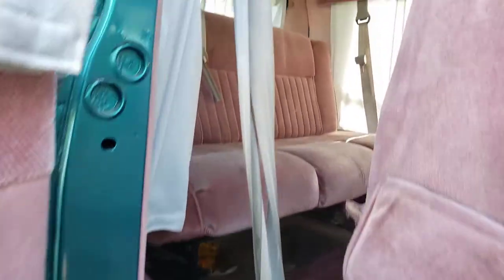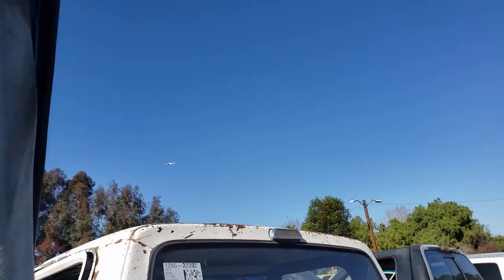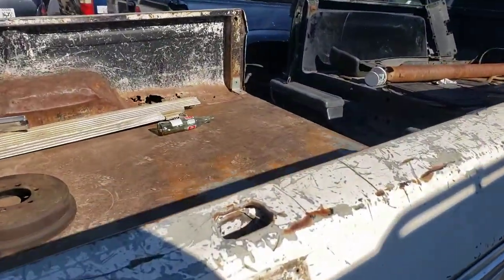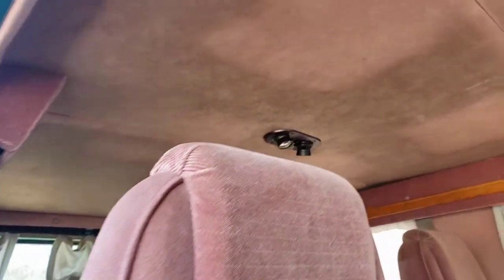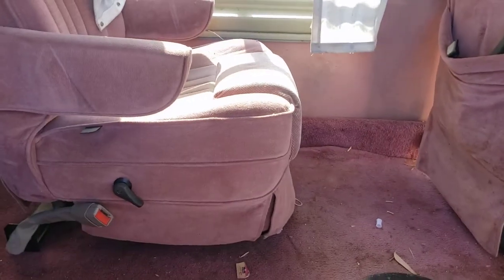Looks like no one was in the back there. We're right next to an airport, but man — back to this. Look at that. These seats have barely been used. Very nice bucket seats, man. It's so old school. Don't leave me any change down there — wow, pretty cool.